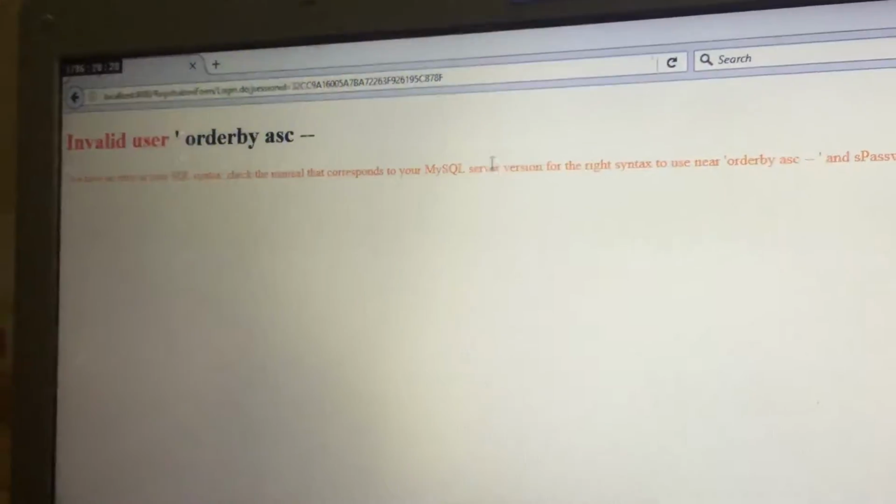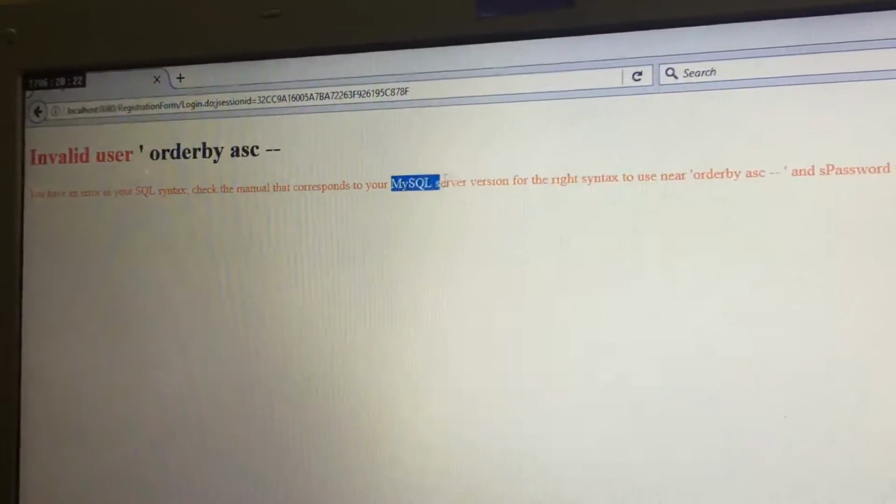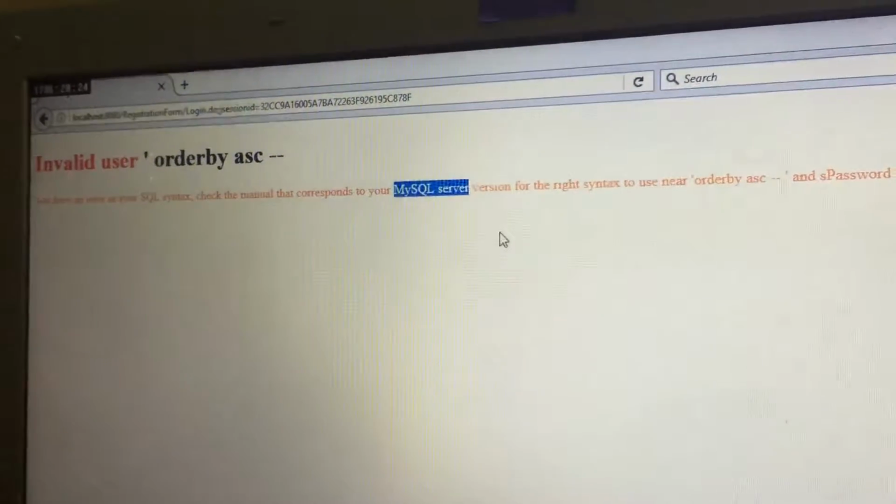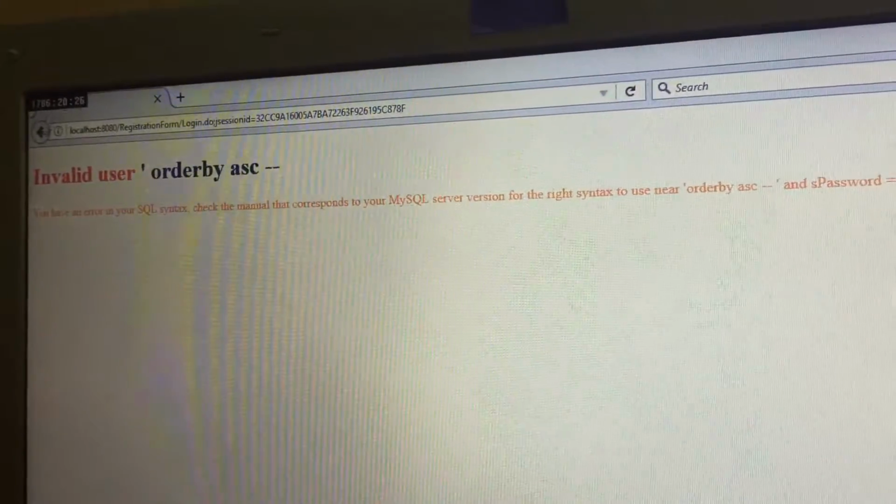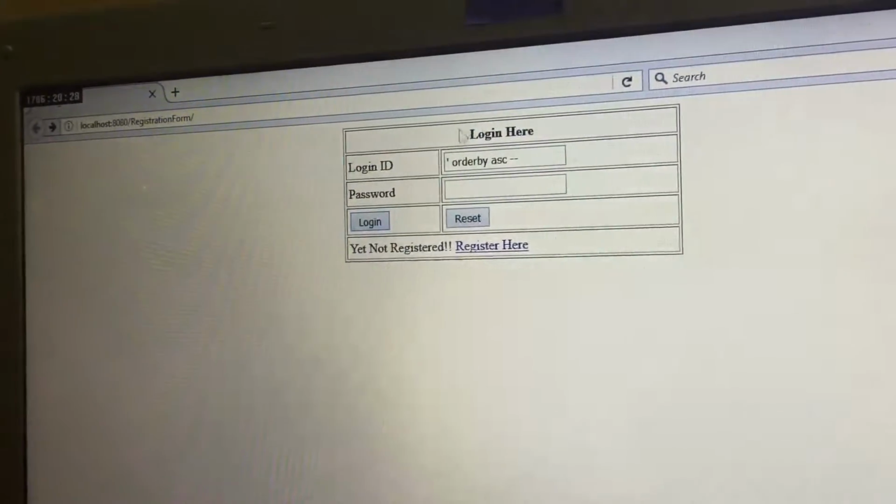In security terms this is known as fingerprinting of the database. The attacker gets to know that the backend used on this website is MySQL server.